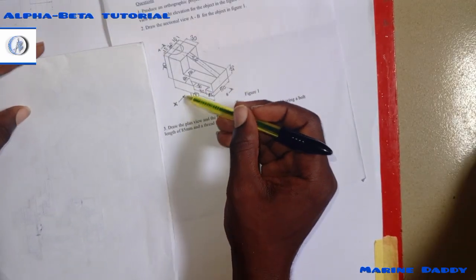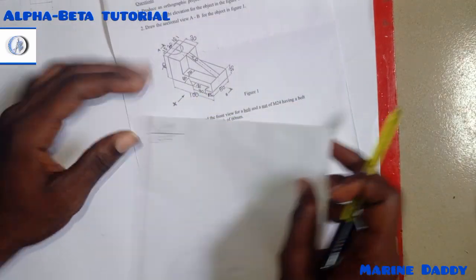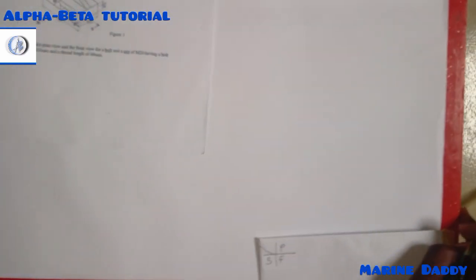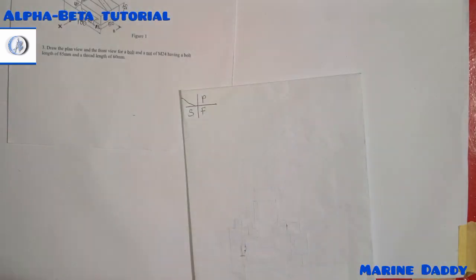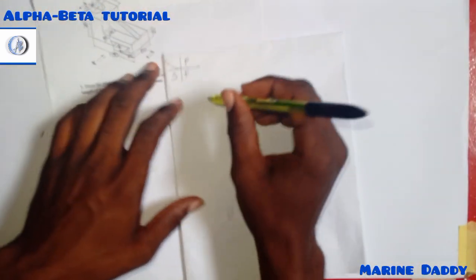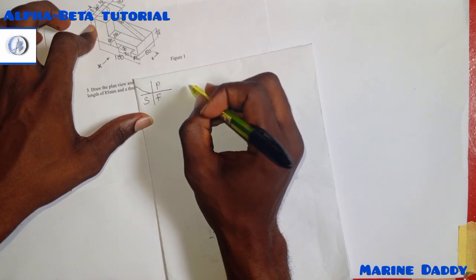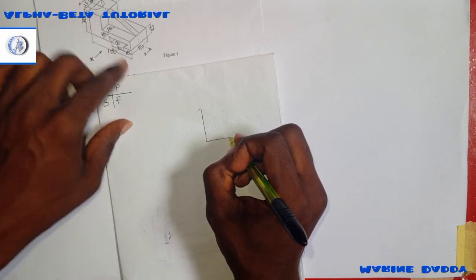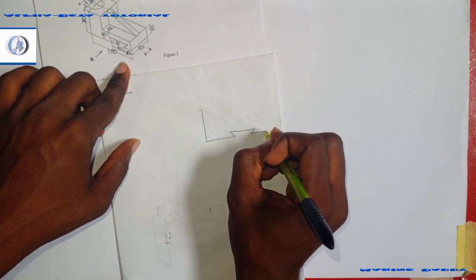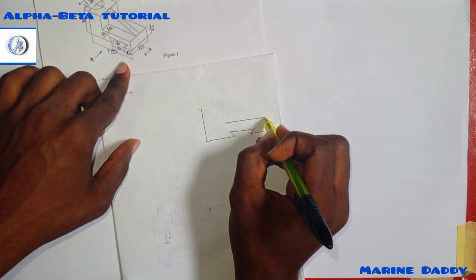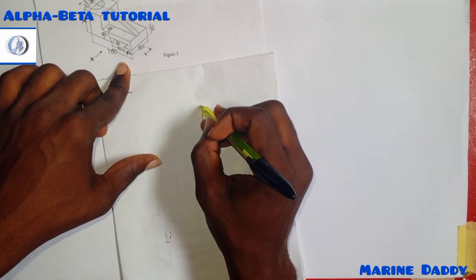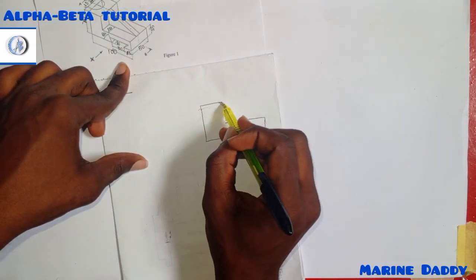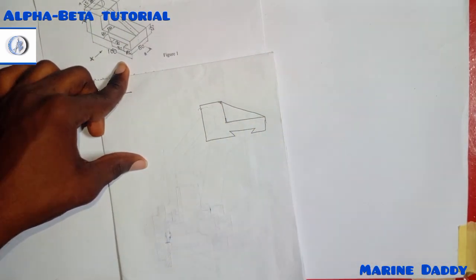This is the front view, the place noted X. I think that is actually clear to us. So the place noted X is our front view, and it is going to look like this. I think this side is simple now, easy. This one goes up, stays like this, comes down, then this side looks like this. So this is the front view.